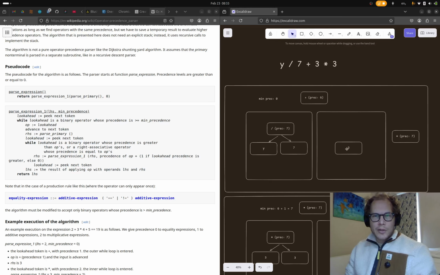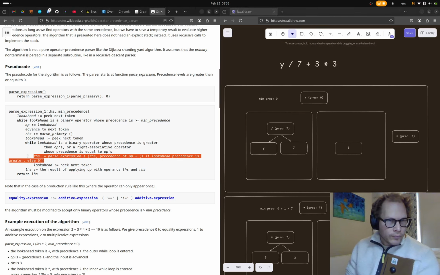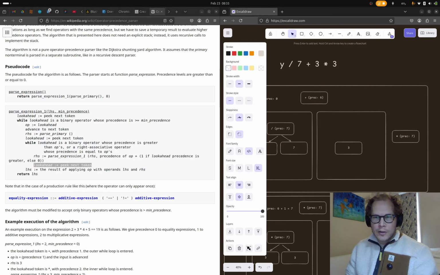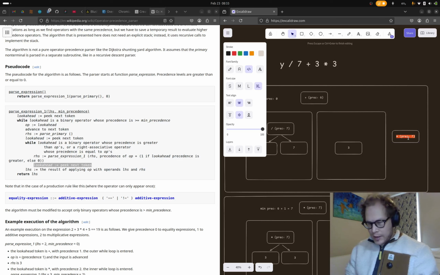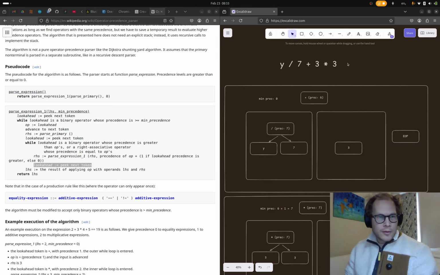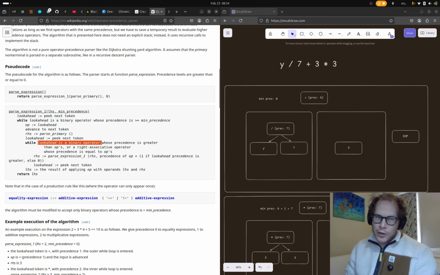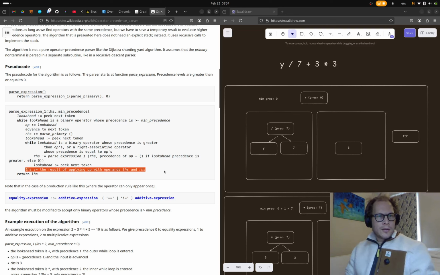So let's go back up to this call. And so we just performed this. So now the next line is look ahead equals pick next token. So now this is also EOF. And then we go to the top of our loop, not a binary operator. So then we go here. Sorry.